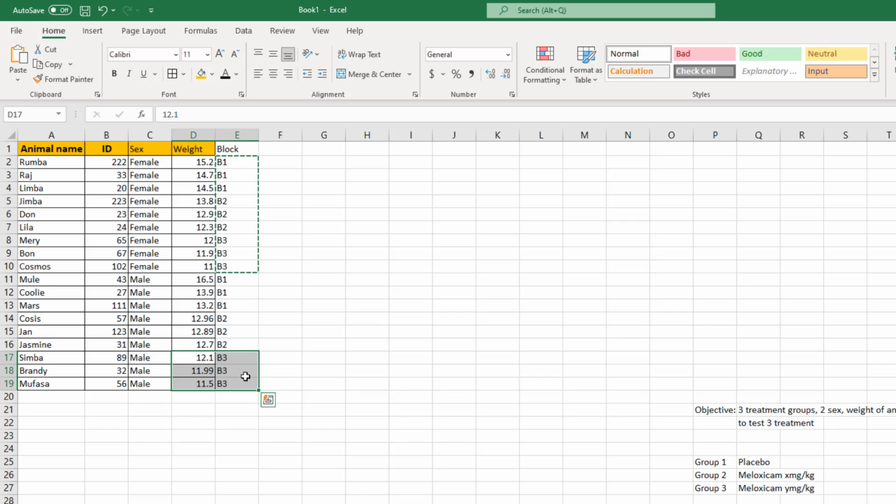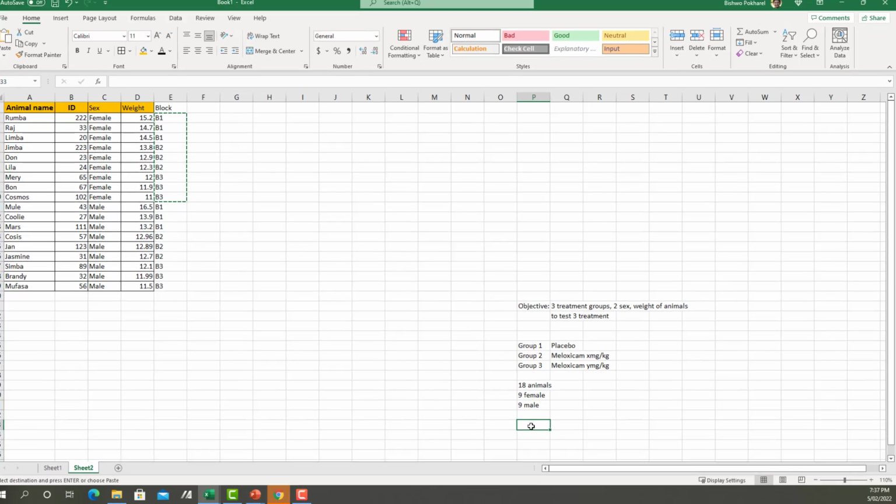Now it's time to create random numbers, but before that, let's make a rule.